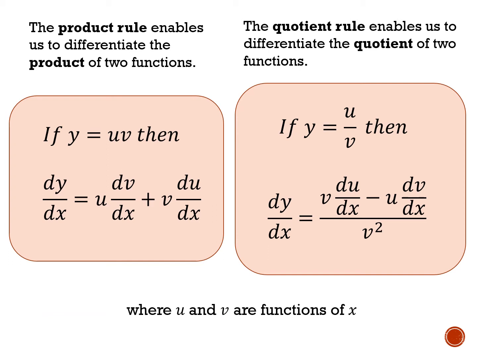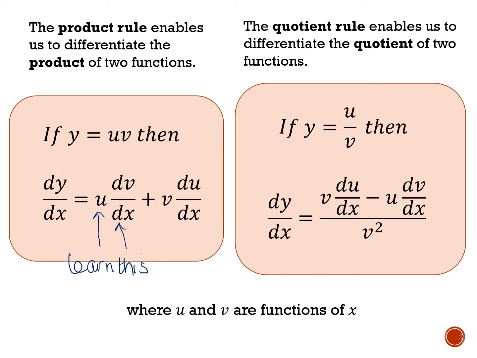So the product rule, remember, is not given to you. You need to learn this. But it's not too difficult to learn, really, because you just have two separate functions, and the product rule is: write down one of the functions, differentiate the other one. There's a plus in the middle, so order doesn't matter. And then you swap round and write the other one down and differentiate that one.